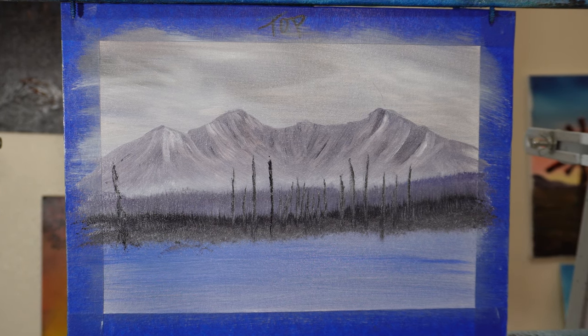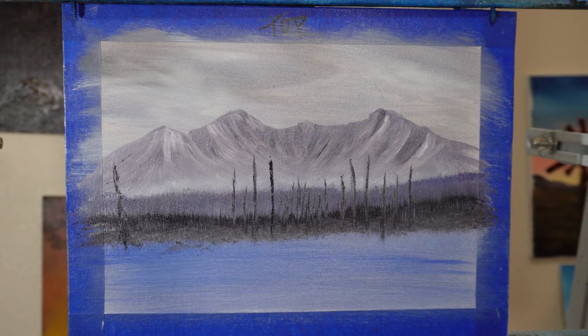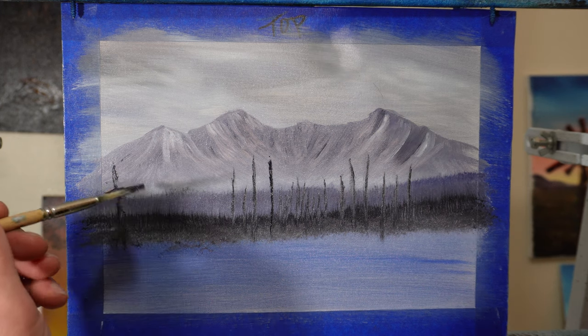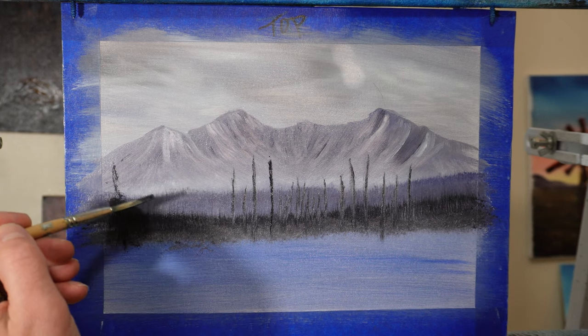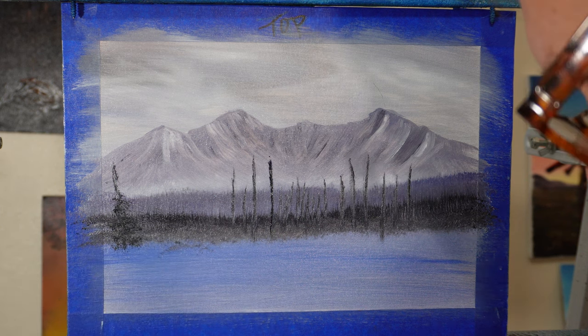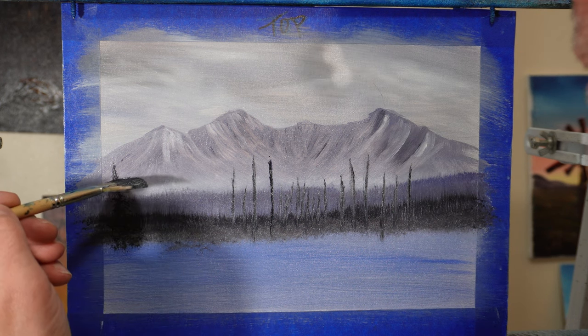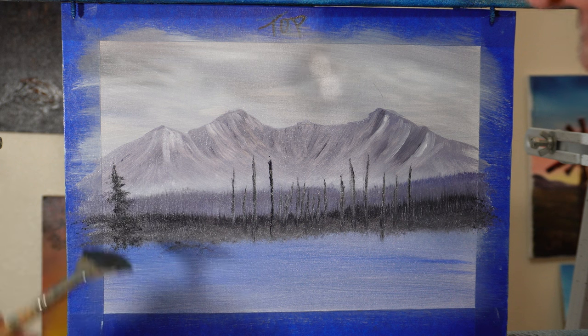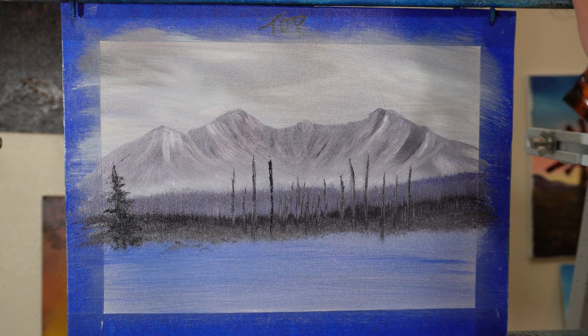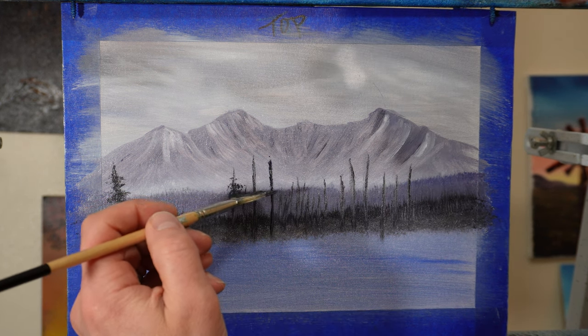Now, I might grab a little bit of paint thinner for this, because if I don't, it might not look as good as I hope. Just a tip, a little bit though. And we can make some trees. I haven't been doing as many pine trees with a fan brush. I think they're not hard to do. Just kind of start down here and work your way down. Okay? And that's what they are up there. See? That one's a little, smash it in there. There. Go over here. Kind of running out of paint, but I'll just put pine trees in there.